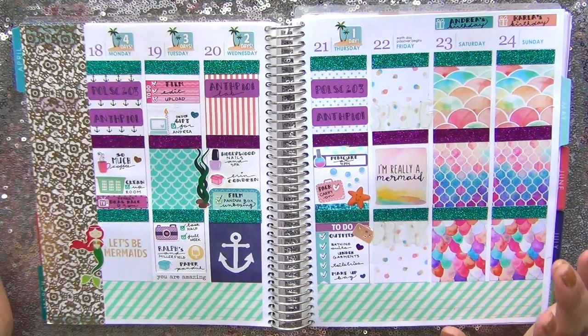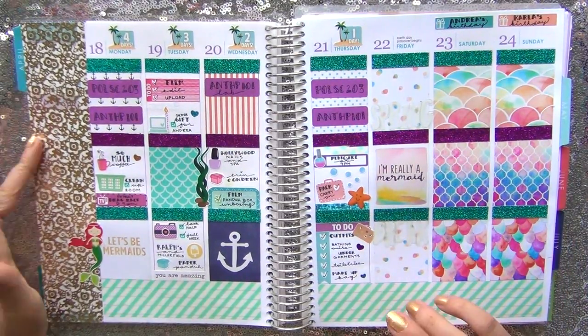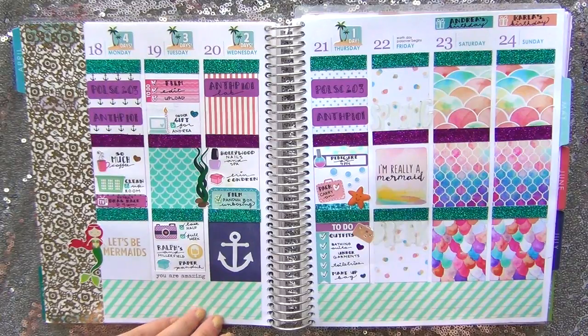Decorative wise, I like these colors, but I don't like the bottom washi. I do love the gold, but for some reason it doesn't fit here, and then this just looks way out of place. And for me to say that during a mermaid beach week is saying something.